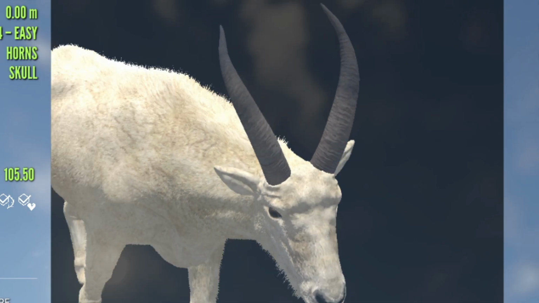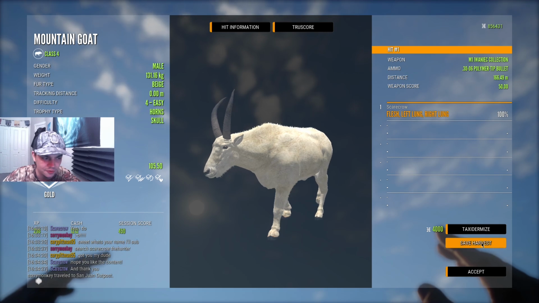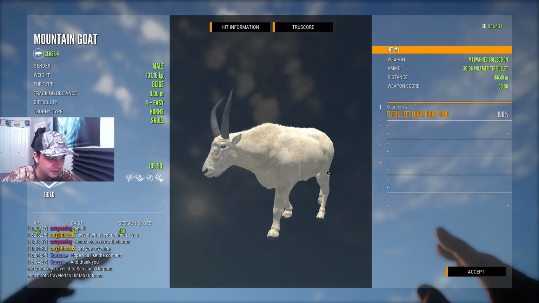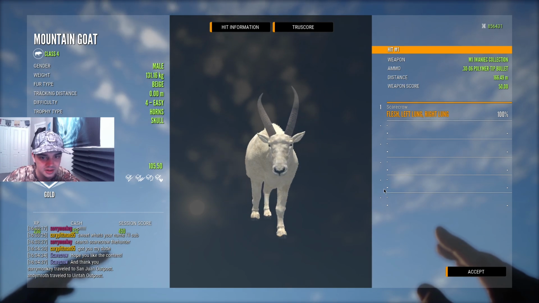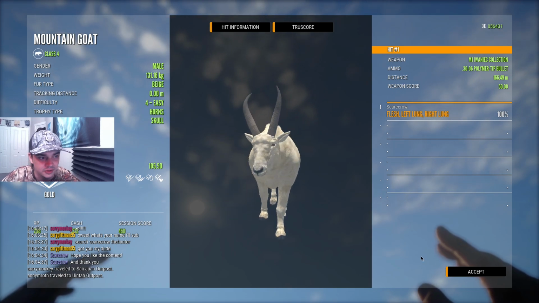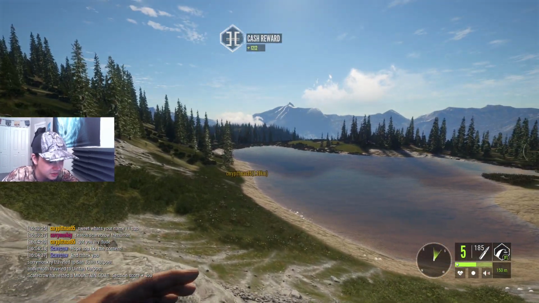And that's actually an asymmetrical one too. I really like that. I definitely like this goat right here. I don't know if I'll tax it. We'll save it for now, because it could be something that we maybe put in the future, but we've already got a ton of mountain goats, so I don't really know if we'll ever put it in there, but still a good one for sure.